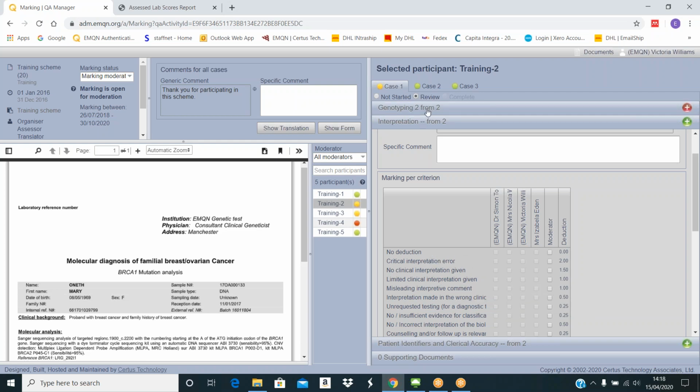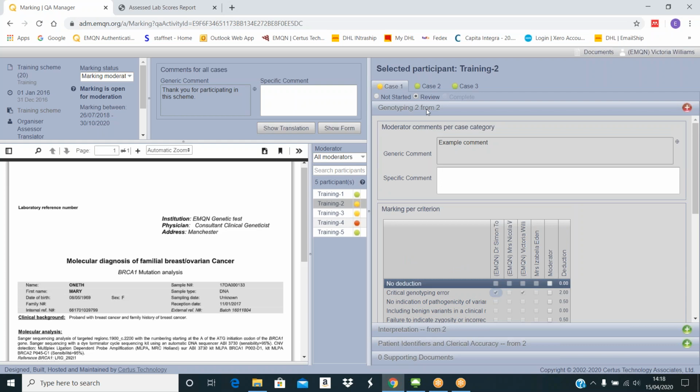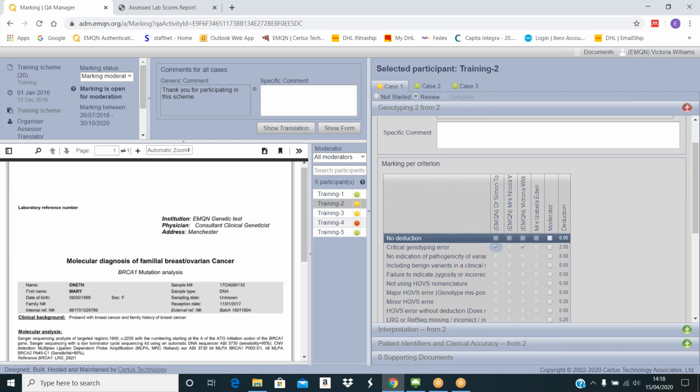So I just wanted to show you a couple of example situations as well. So if the lab has been marked with a critical genotyping error or a critical interpretation error, then we'll have left this open for review because of the impact this will have for the lab, because they will receive poor performance if it's a full scheme.